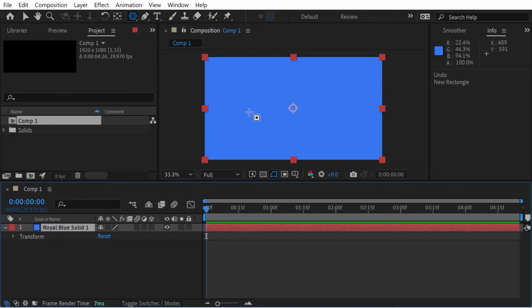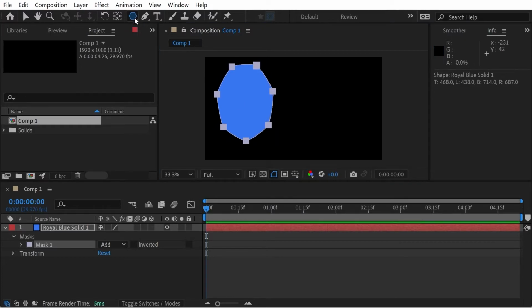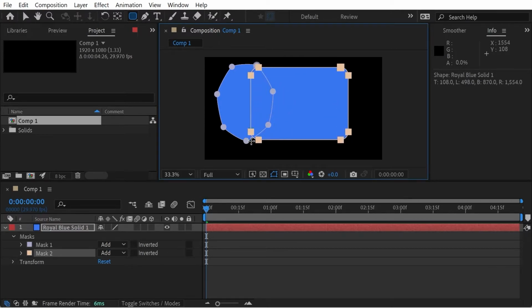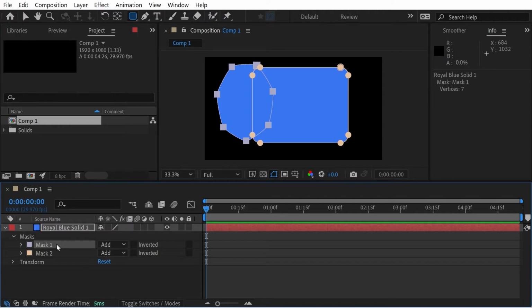So we're going to draw a couple of masks, and we're going to take a look, see what that does. So we'll draw a mask here, and we'll do an intersection with, say, a rounded rectangle mask. So here is our rounded rectangle mask. You see I'm overlapping them. So normally the masks will be on add mode. This is the masking mode. And the reason for that is just to be constantly adding to it.